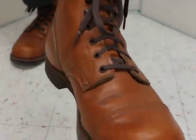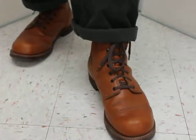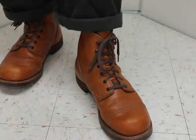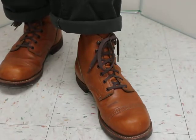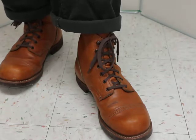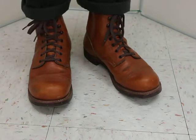And you know me, I prefer the nickel eyelets, but actually these do look a little better with non-nickel eyelets. These are painted brown, I think. And it's got the speed lacing hooks, speed hooks. I'll do a demonstration sometime about how, you've seen them online, you can do speed lacing where you don't have to really crisscross, you just pull it back and forth and it's real fast. That's why they call them speed laces, I suppose.